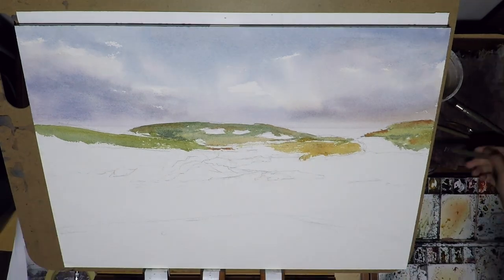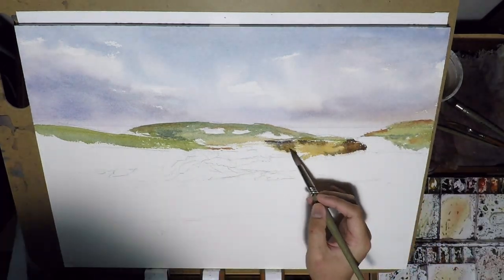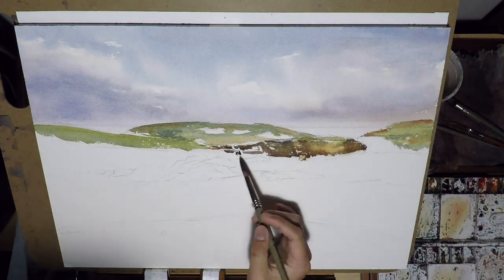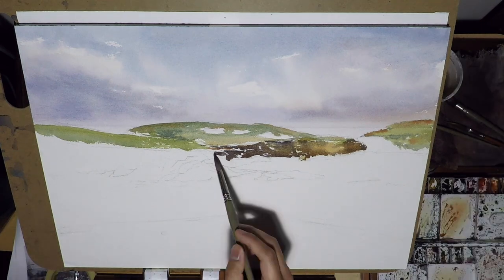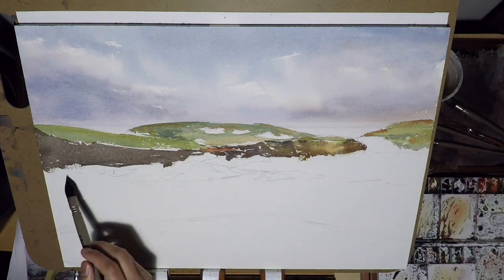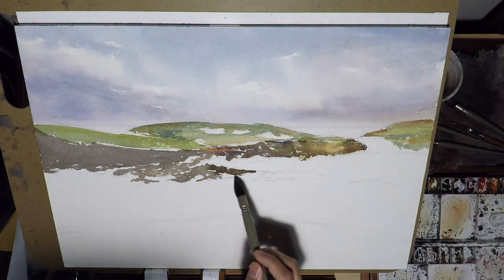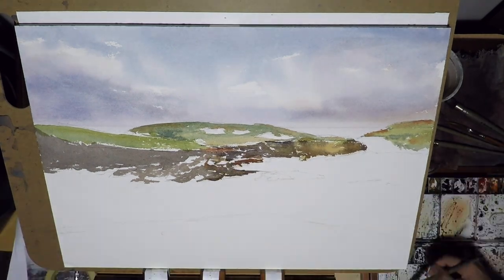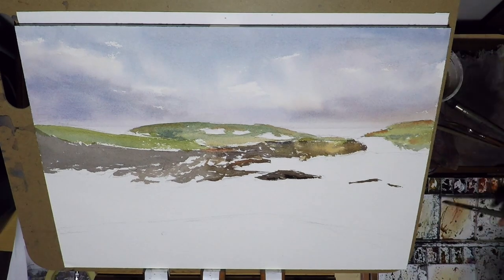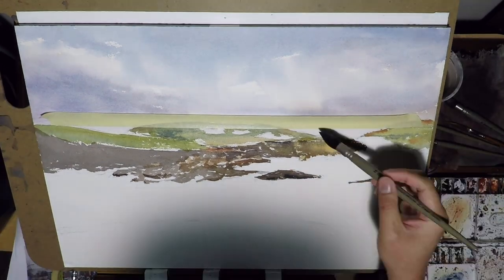What I'm doing in the first wash is establishing some green and painting around the sand areas and the highlights. While the paint is still wet, I come back in and drop in some different variations of greens — some a little warmer, some a little cooler — but this has to be done while the paint is still quite wet. A lot of people want to keep digging back into it when the wash is almost dry, and that's the stage you don't want to do that. When the wash is almost dry and you put wet paint on it, it will start to have very messy edges because the water will seep in. So while the wash is still very wet — maybe within 20 to 30 seconds of laying it down — you can drop in some color with the tip of your brush. Don't paint heavy strokes; just lightly drop some pigment in and you'll get nice variations of color within one clean wash.